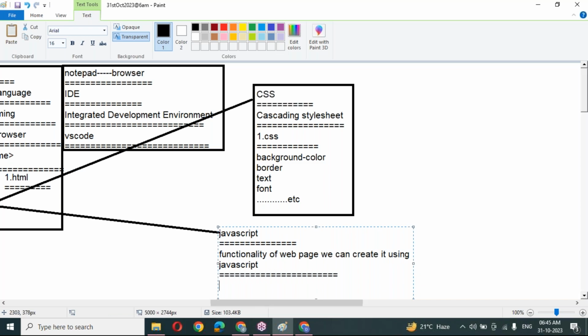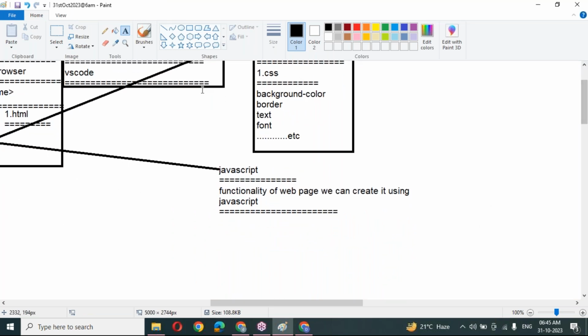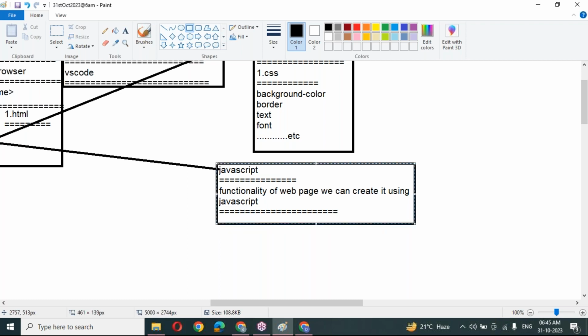With the script tag we are using here, we can develop our JavaScript code. Under the script tag only, with that script, we'll write our code. The script gives functionality to our web page.